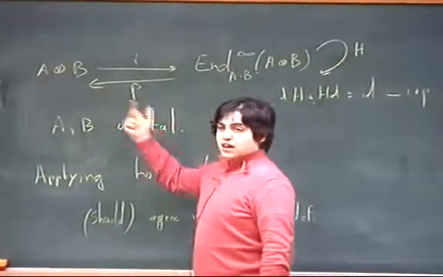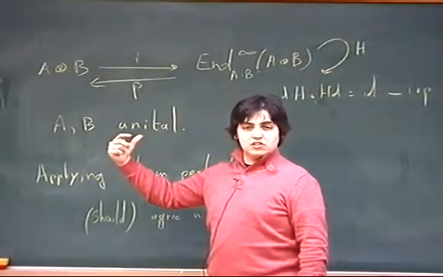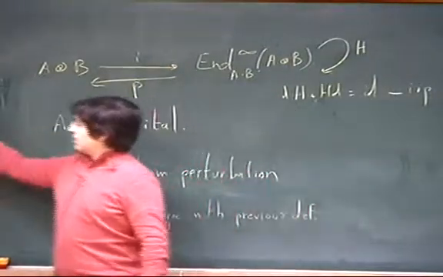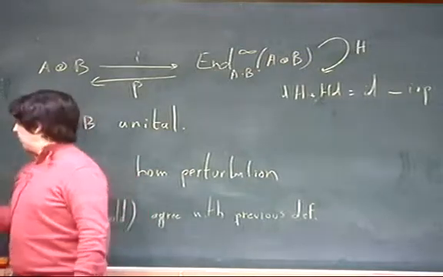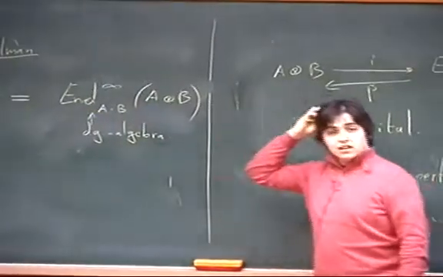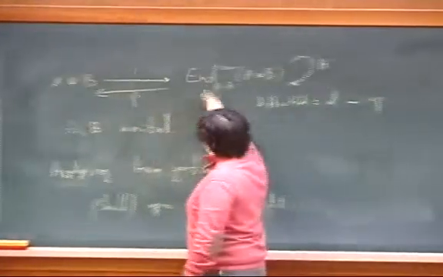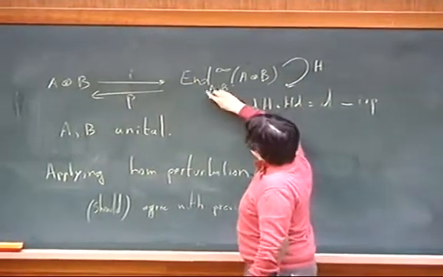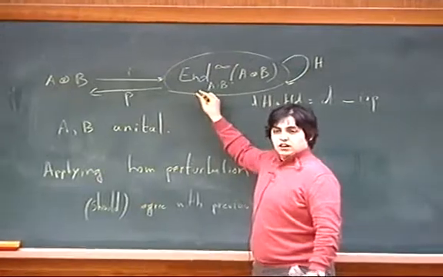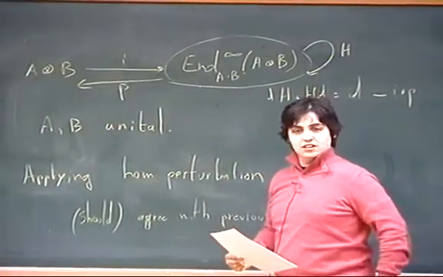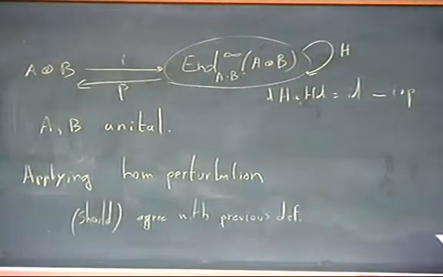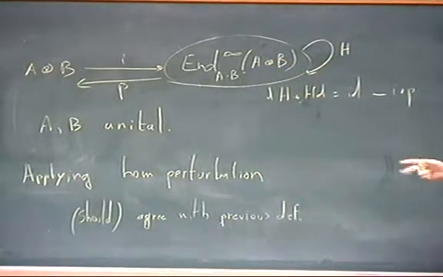So the thing is, and at least I found it surprising the first time I saw this, if A and B have M0, so A infinity algebras with M0, this tensor product is not a bimodule over A and B. So, I mean, this actually doesn't make sense, but if you carry on with this thing, it turns out that in the end, you still get something here, and this is a DG algebra, but now with M0, so a curved DG algebra. So you do the exact same construction.